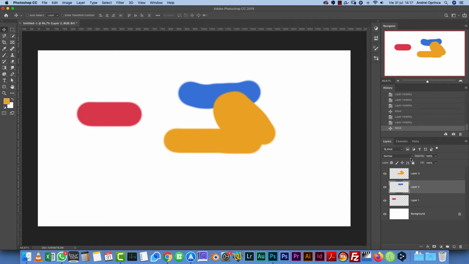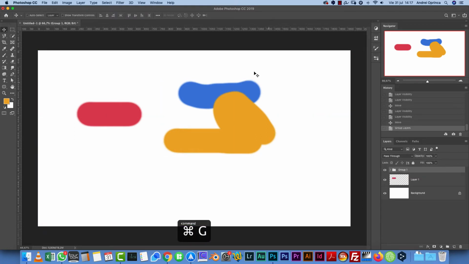And talking about groups, you can also group layers. For example, let me group the yellow and the blue. I press and hold the Shift key and select both of them. And if you press Command G or Control G, you will group them. Nothing happens on the canvas, but you can see this folder here and the name Group 1, which if you double click, you can change the name. For example, colors, to, I don't know. You can expand this and you can see all the layers inside of this group.